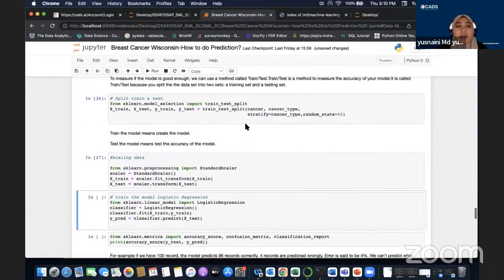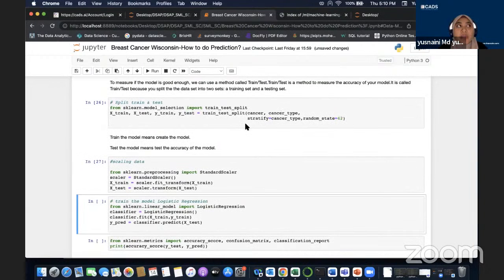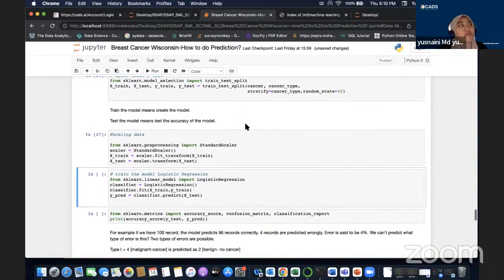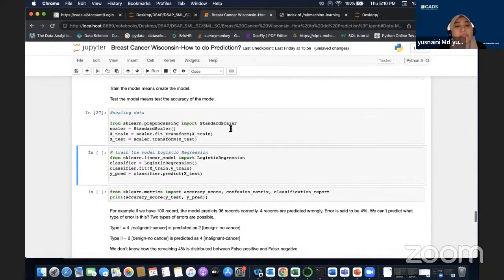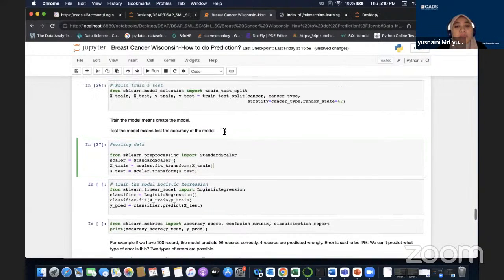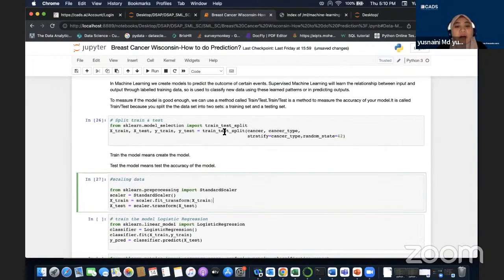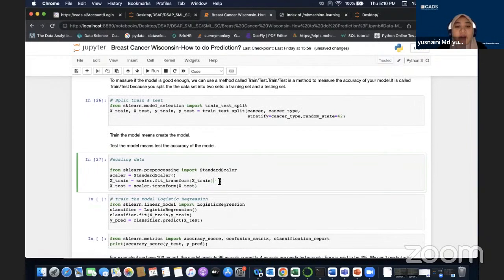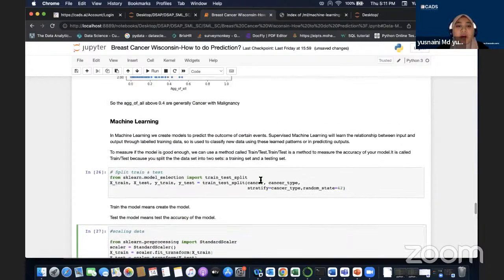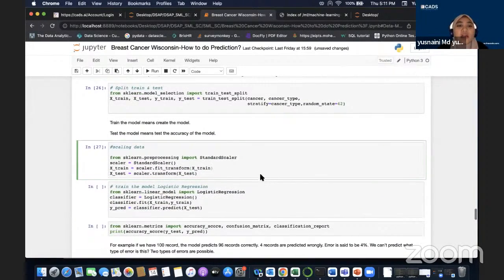Maybe it's a bit complicated for you to understand right now, but just to get the main idea: when you want to do machine learning, these are the steps that you will do.